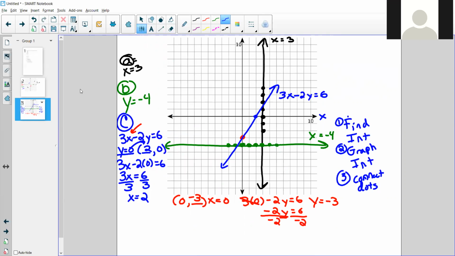Why do we need A and B? Those are two separate problems. 2A was its own problem, 2B was its own problem, and 2C is its own problem. On a test, I could just write x equals 3 and give you your own graph for that line. Oh, so A, B, and C don't have anything to do with each other? No, they're three separate problems. I was kind of being lazy by doing it all on the same line graph. On a test, I will give you a graph for each part. Okay, thank you.